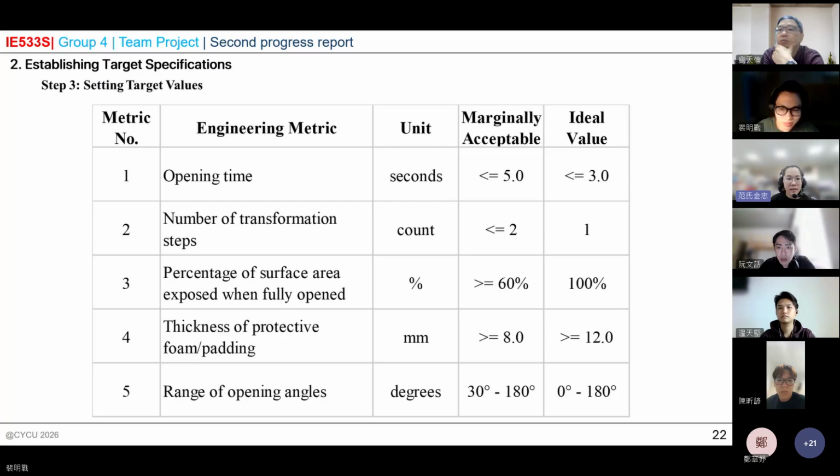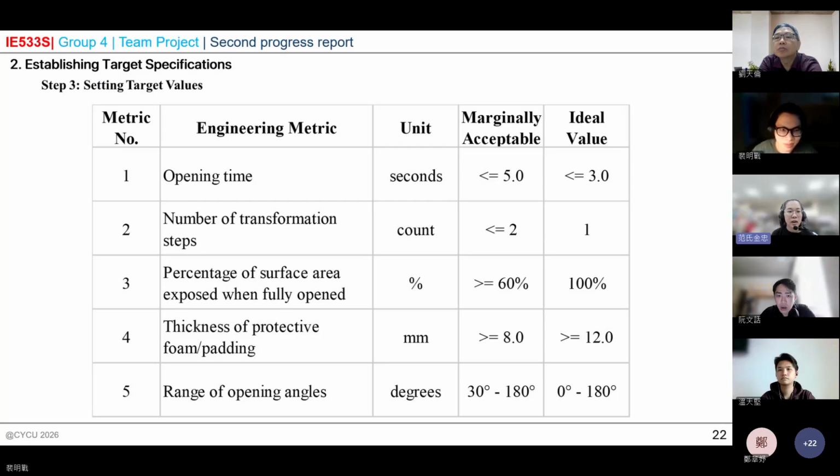To continue, this is the section on target values. For the opening time, we set the target at 5 seconds at most. Second, the number of transformation steps, we set the ideal value at 1 step. For the percentage of surface area exposed when fully open, we set the ideal value at 100%.